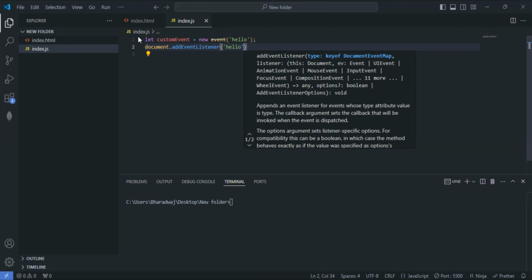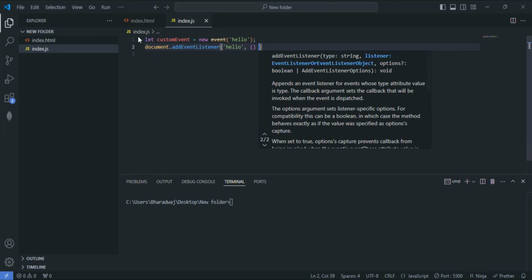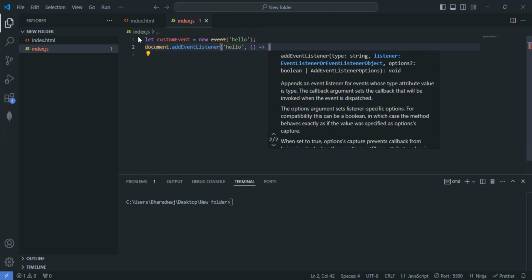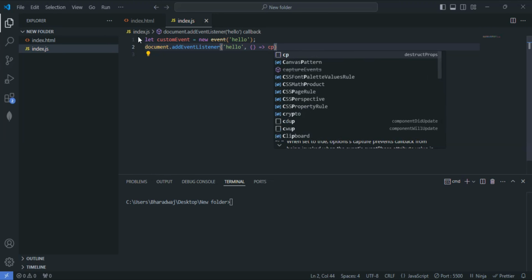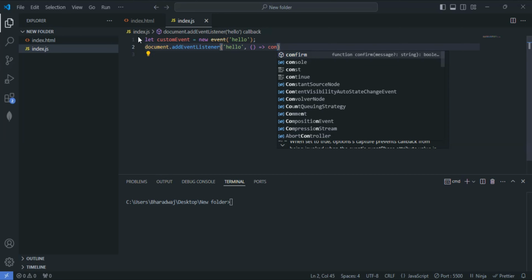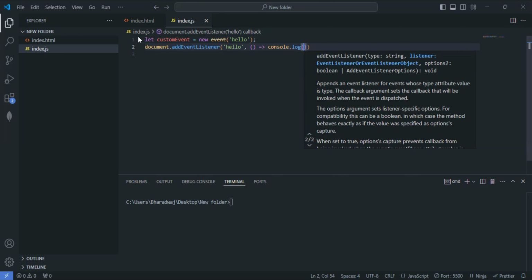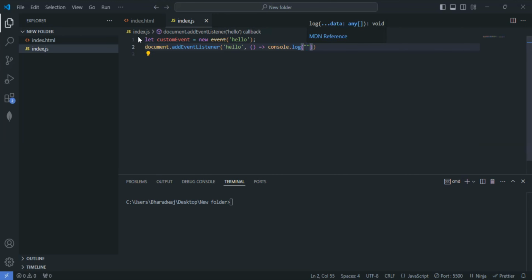I'll call hello over here, and similar to the previous example, I'll make use of an arrow function this time. Let's log something similar to the previous example. I'll give console.log of custom hello event triggered. You can give anything.